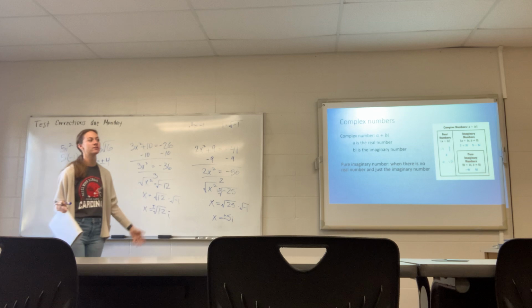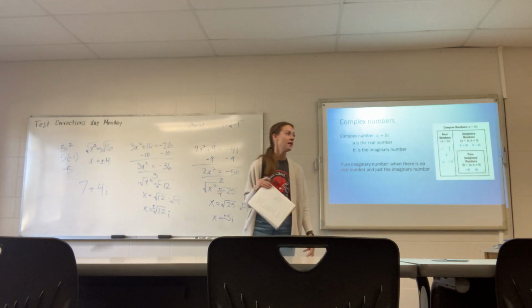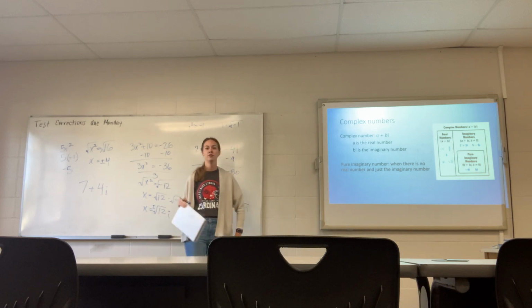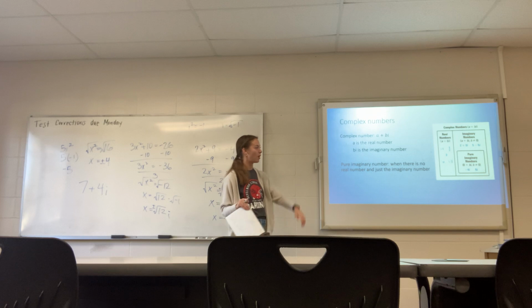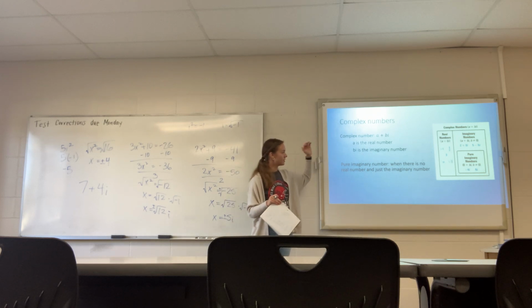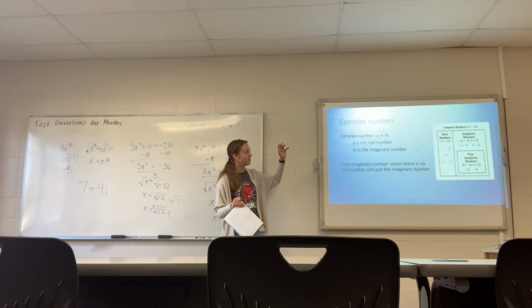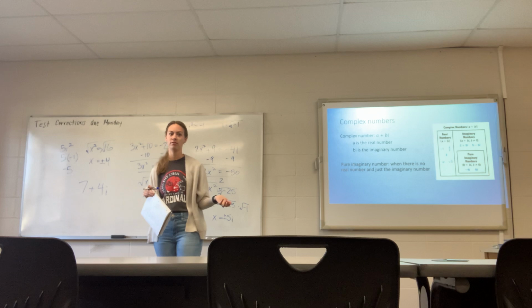So it's just called a complex number. If you ever need my red poster right above the turning baskets, that's all about imaginary numbers. It'll stay up for your quiz and your tests and everything like that, and it talks all about imaginary numbers, okay? So the real number is the A part, the imaginary is the Bi, and the B just stands for the number that's in front of the i.